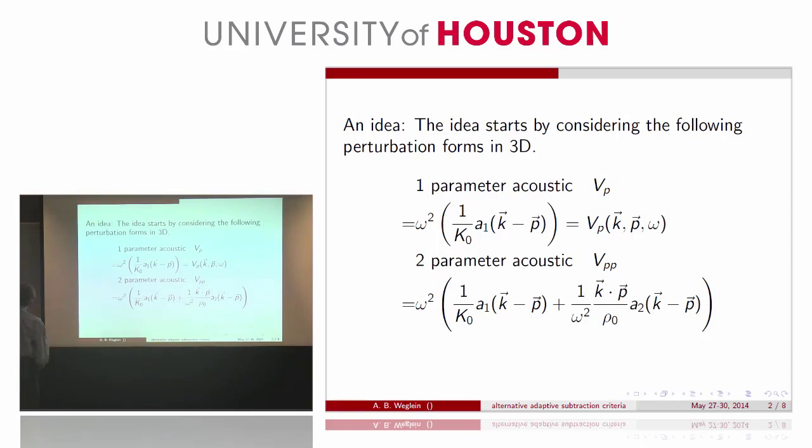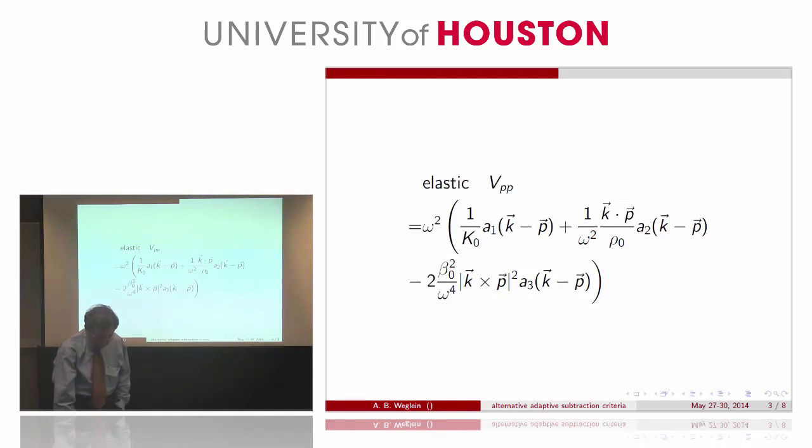If you go to the elastic case, in other words, you add shear, it gives some story like that from the curl. You get gradients and you get curls running around in the perturbation operator. All this says is this is the perturbation operator in Fourier land. You have a plane wave sandwich on a perturbation operator.